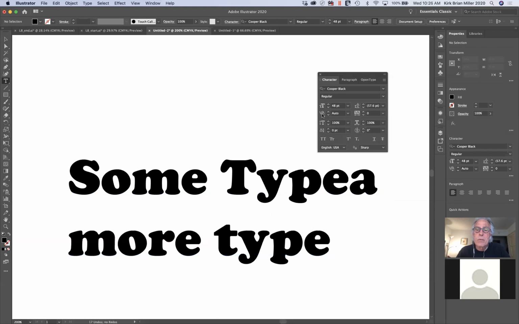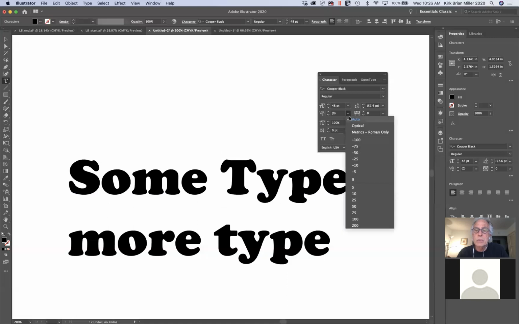The next tool over here is the kerning tool right here. This controls the space between individual letter forms and words. So for example, if I wanted less space between the T and the E, then I could use this. Right now, it's set to the default of 0, so that's the auto setting.